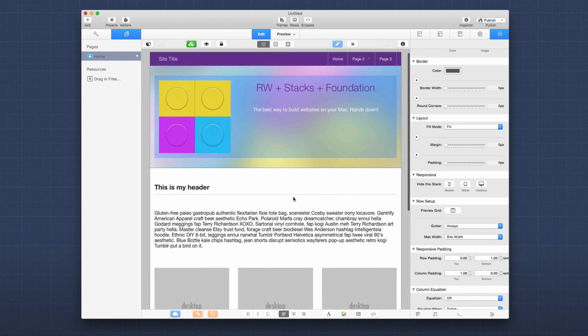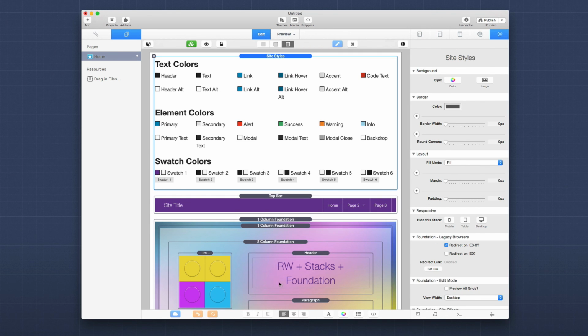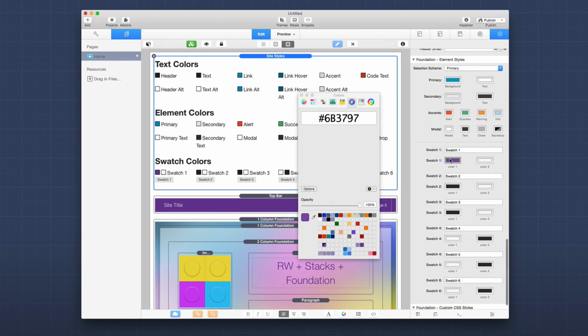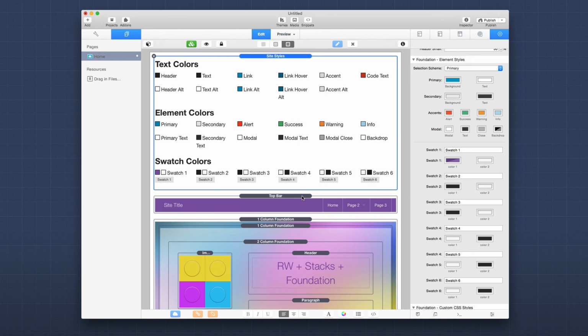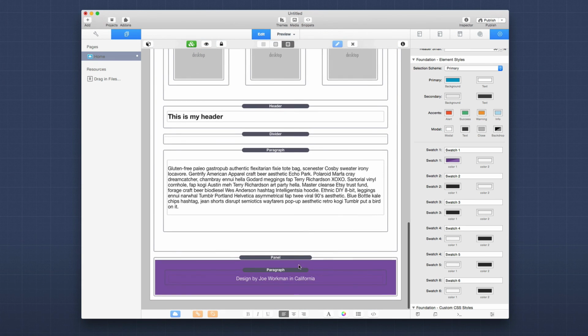Now at any time, I can actually go ahead and change the color of my swatch, and it will match everywhere. So for example, I may want to subdue this color just a little bit. So I'm going to go to my swatch, and I want to keep the same color purple, but I actually want to add just a little bit of opacity to it. So let's go ahead and maybe add 85% opacity. That kind of subdues the purple a little bit, and it kind of blends the purple in there a little bit, and of course applies the same exact stylings to my footer.